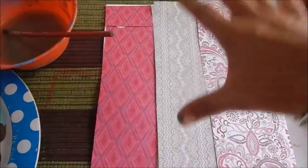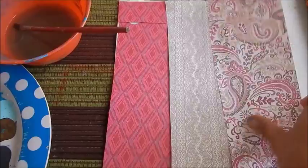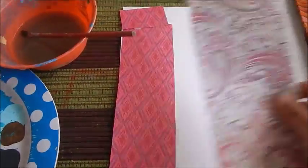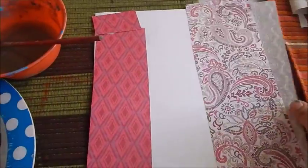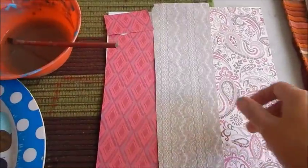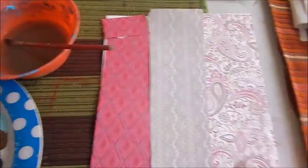So what I do is I would go ahead and let them choose the colors, and then they would decide how they would like to lay them on this 9x12 piece of paper. And so they just make that decision, and then we would Mod Podge this onto the paper, move it to the side, and let it dry.